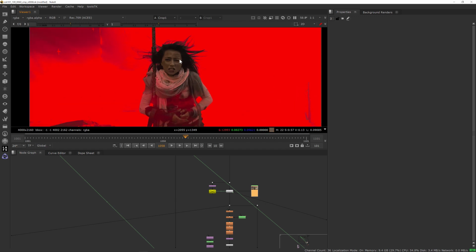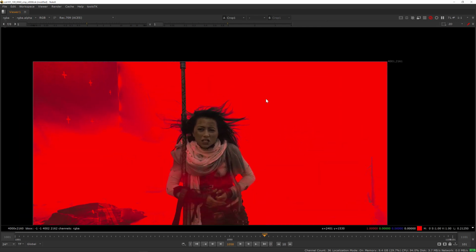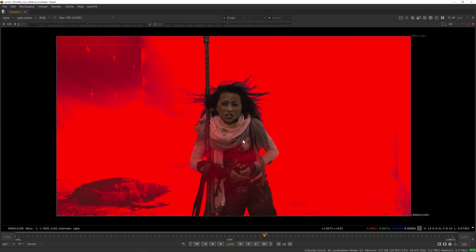This is how I typically go through when I'm quality checking my own work. If I'm adding any type of camera shake or any additional movement to the plate, I'm going to do my QC above that and then move it back down to check out the grain and all that stuff that we need to match. So this is the first step that I like to do. Let's go ahead and analyze what we have here.